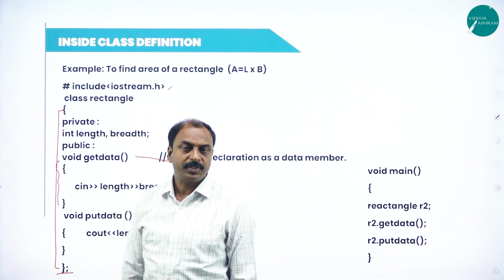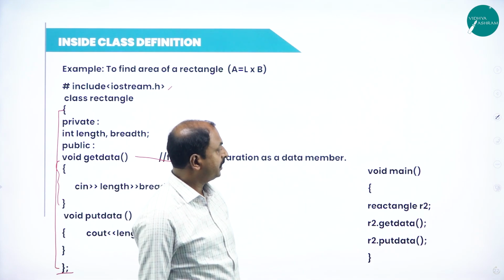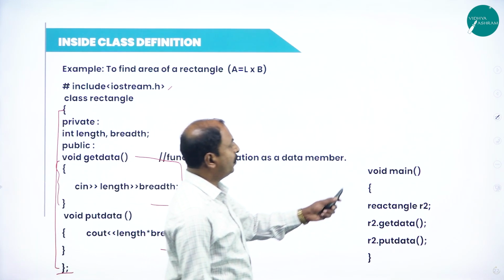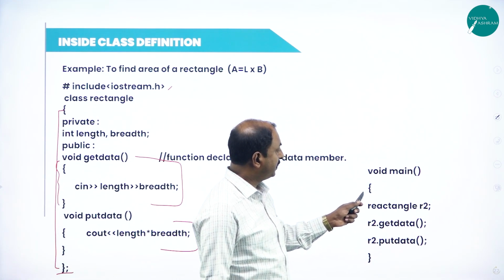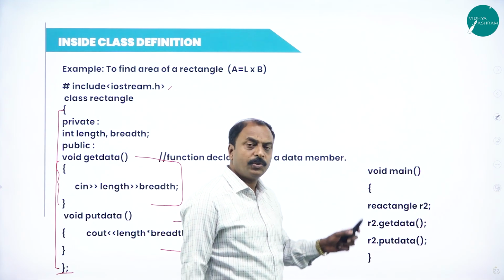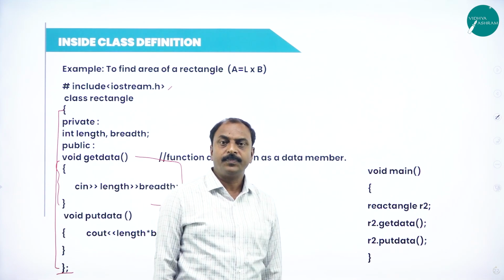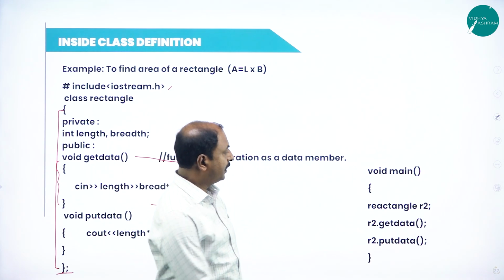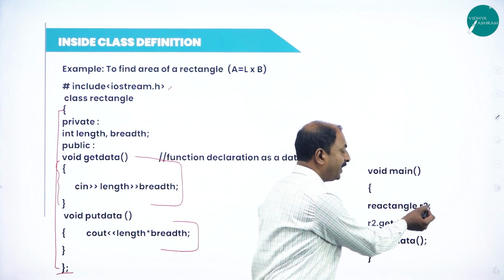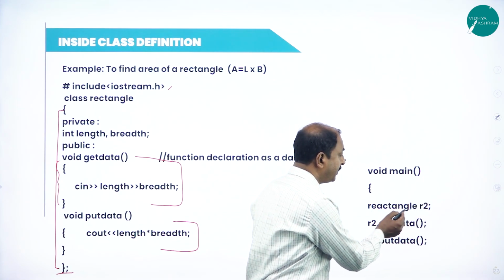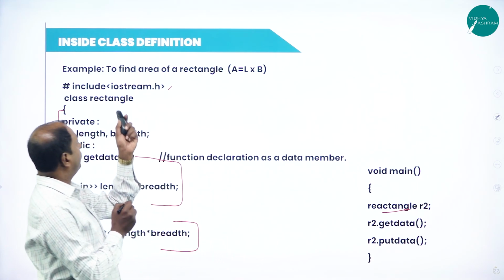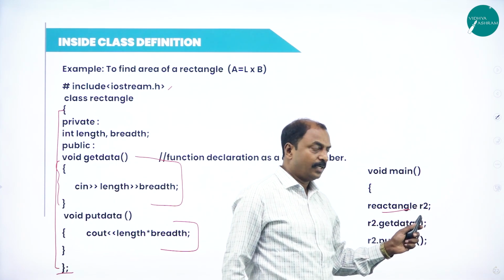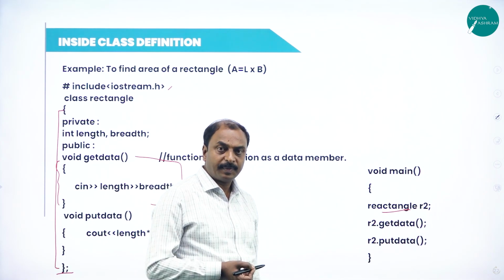Now, how do we execute this? Let us write the main function. After closing this class, we continue here with void main function. Inside this, open the bracket, and as I told you in the first session, in the main function the first step is to create an object of the class. How do we do that? Rectangle space R2. Here rectangle is the name of the class, and R2 is an object. It is an identifier.